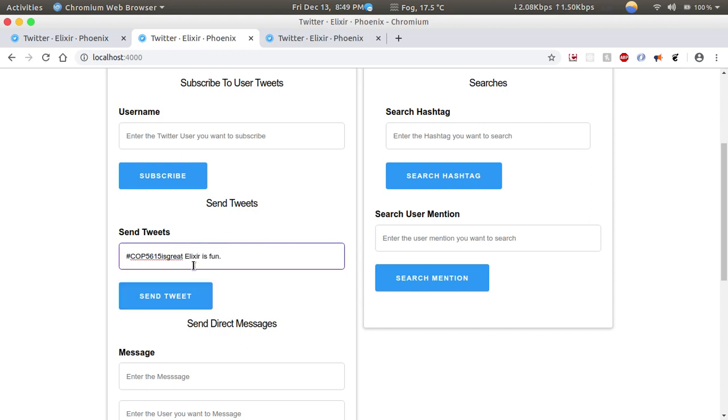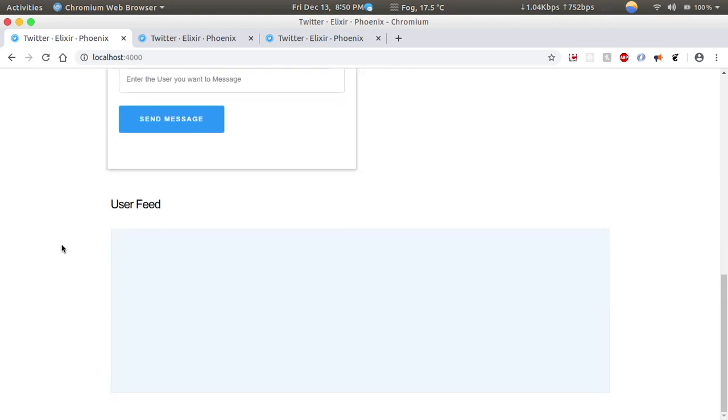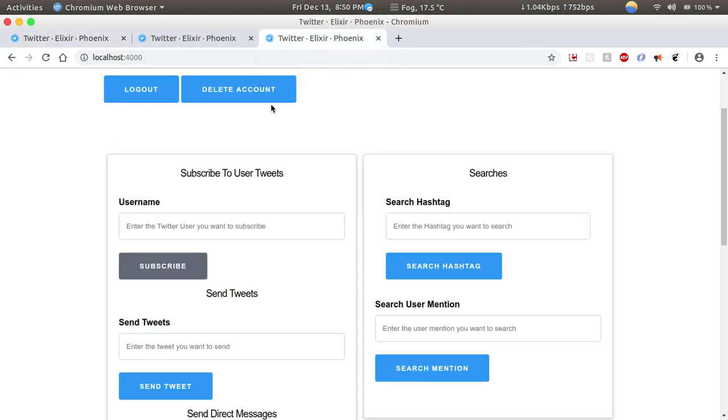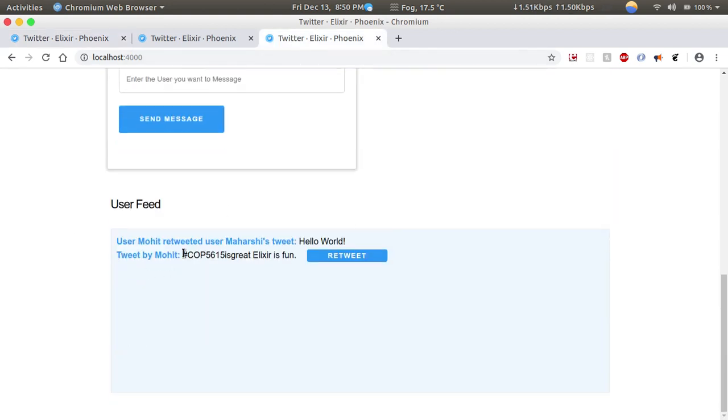Now user Mohit sends this tweet, and since user 3 is user Mohit's subscriber, he will get that tweet in his user feed, but Maharshi won't get that tweet since he has not subscribed. We see the tweet by Mohit, COP5615 is great.